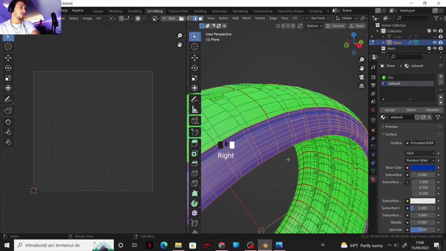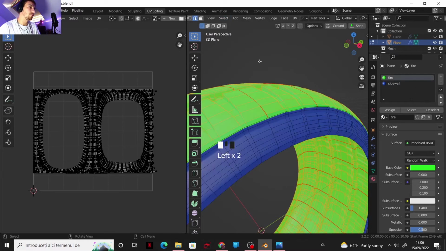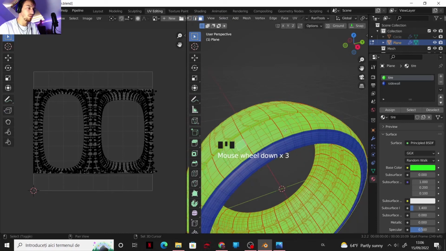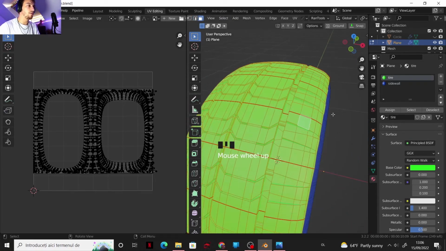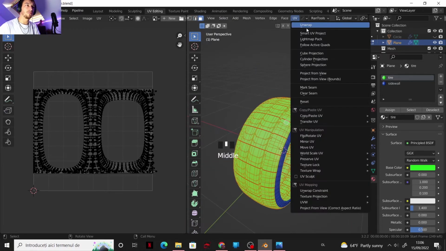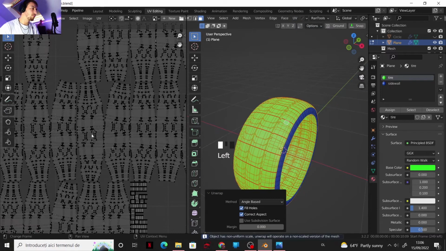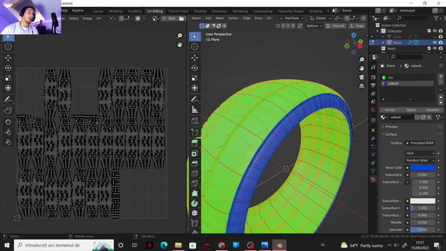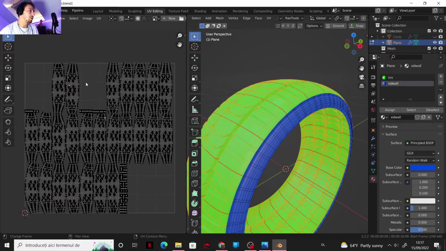Now I can click to clear the seam around here, around this area. Okay, select, invert. Okay, everything is selected now, and if I unwrap, I'm gonna have a lot of these shapes, and they should be the same. Okay, so now every island, it's where it should be.